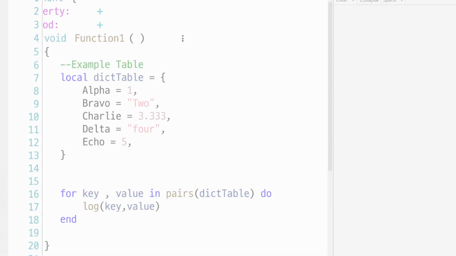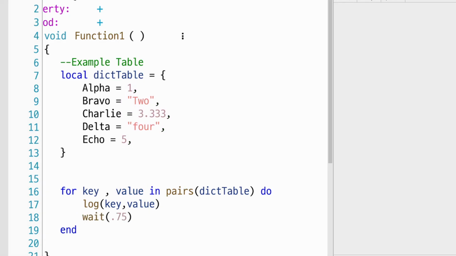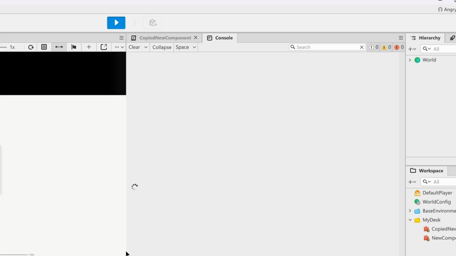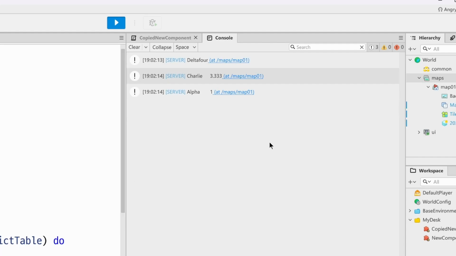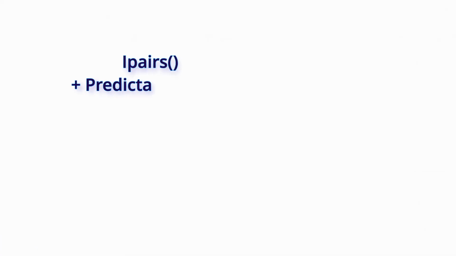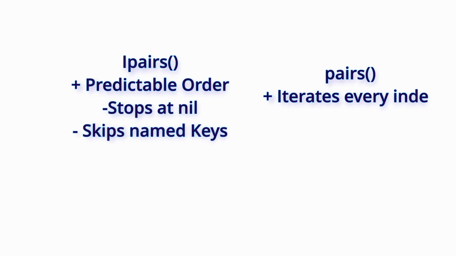Now in contrast to ipairs, pairs is a more general purpose loop. The syntax is the same, but here the first variable isn't just a number, it can be a string or any other key. The second variable is again the value stored at that key. Unlike ipairs, pairs does not guarantee order. It might shuffle around every time you run it, so pairs is best when you just need to see everything in a dictionary or a mixed table, and you really aren't worried about the order in which it's iterating over all the values. So for a quick recap, use ipairs for predictable in-order iteration through arrays. Use pairs when you want to loop through everything in a dictionary or mixed table and the order doesn't matter.